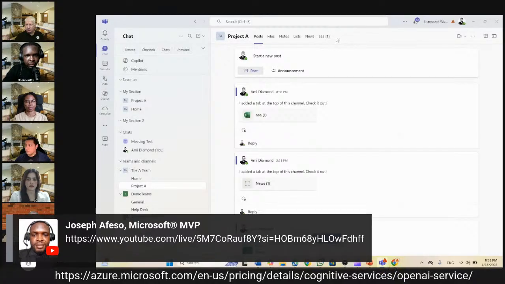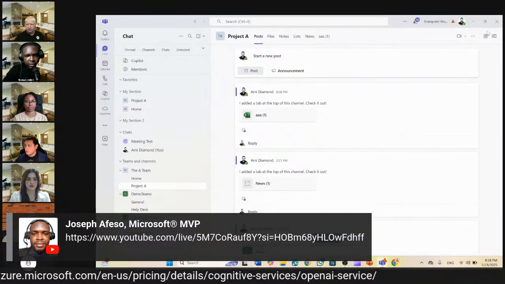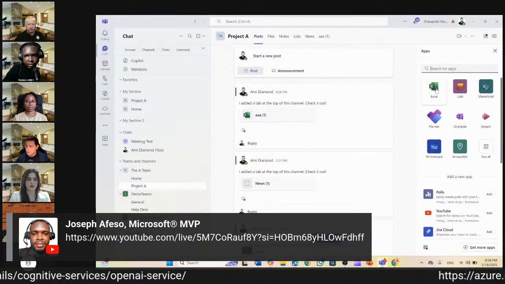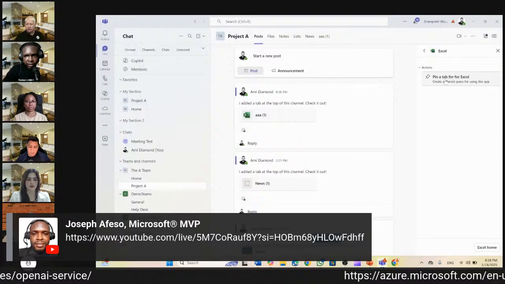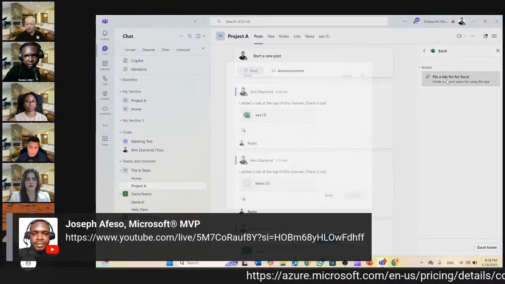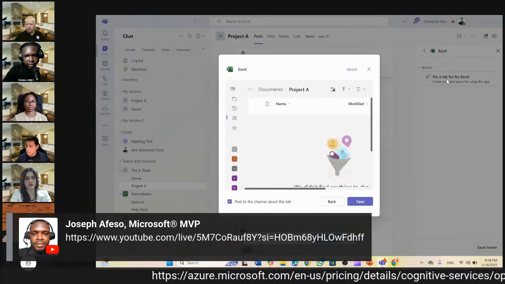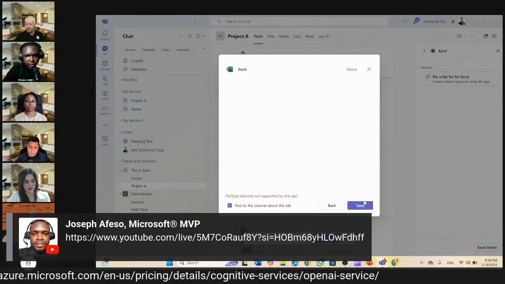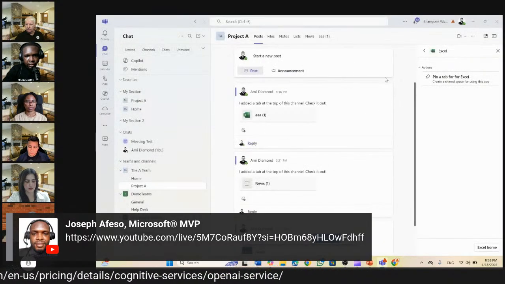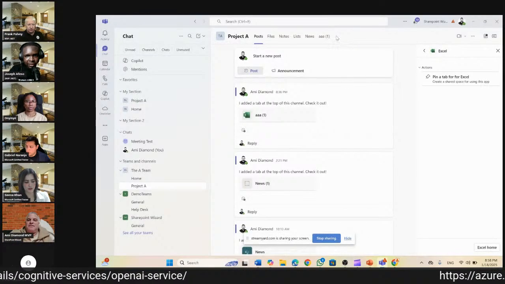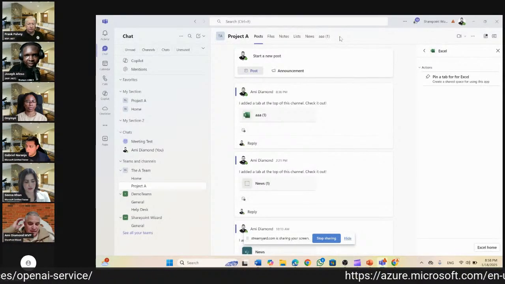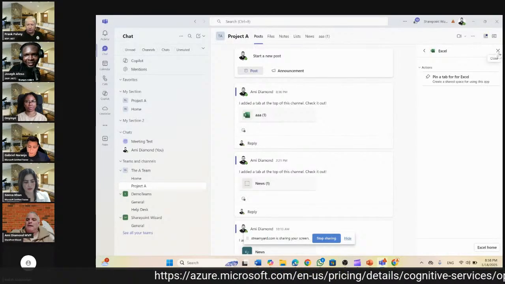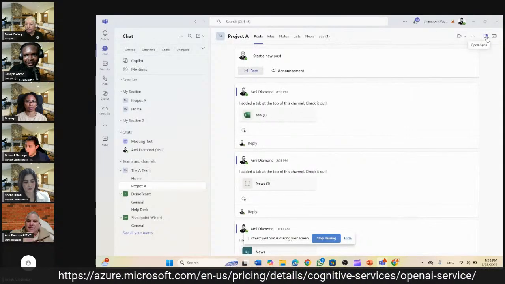So the tip is you need to go here to open apps and choose the app, then pin this application. You choose the application itself and save, and it will add it as a tab. But this plus that existed up until now is no longer there. So this is the first tip.